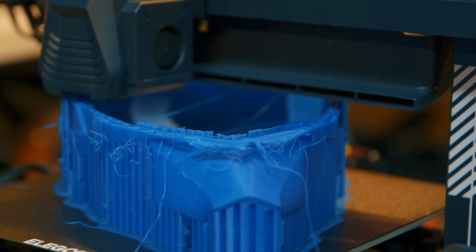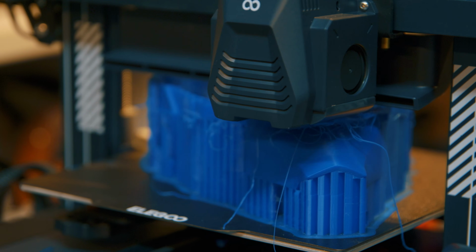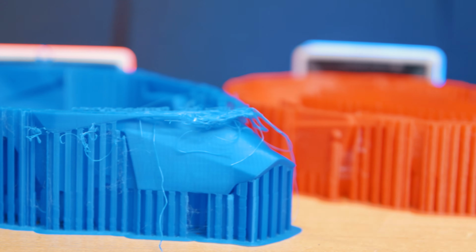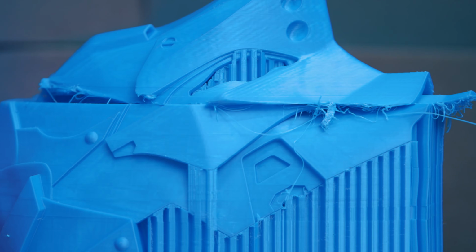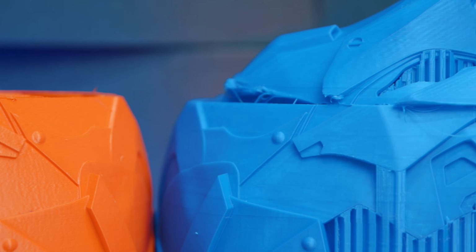But in printing it, I got some severe layer shifts before I even got a quarter of the way up. So on both printers, I made sure to tighten the belts and tried again at a different angle. But once again, I got exactly the same on the other printer. So I dropped the scale down a little bit more and tried again on both printers, and I'd actually got them both set up now and started them at the same time.